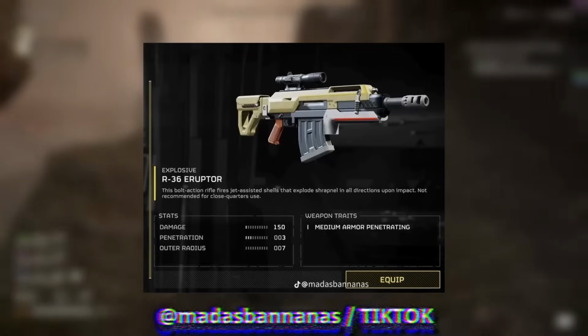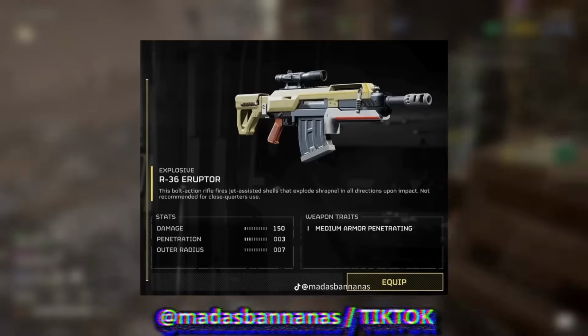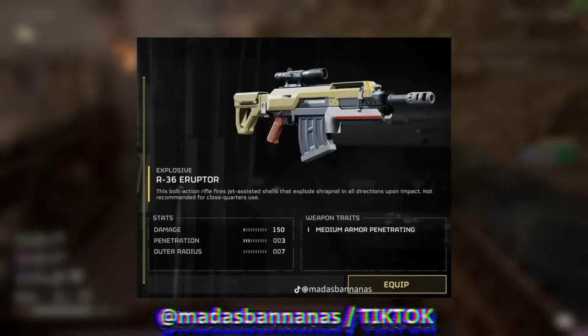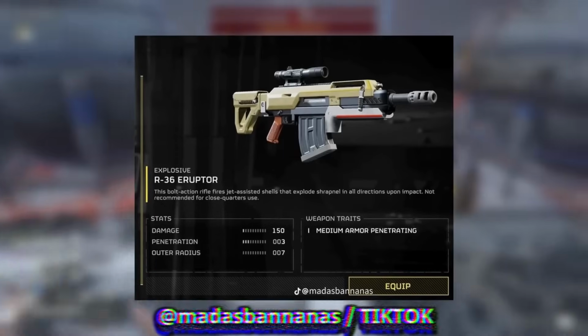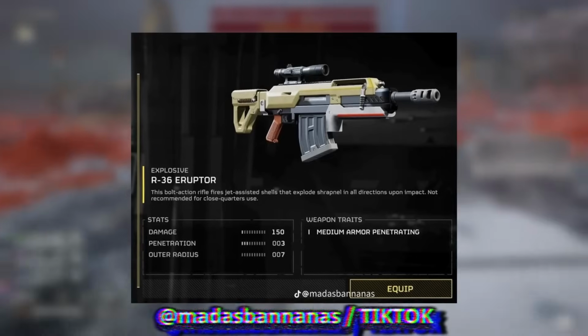This is the R36 Eruptor, which is actually a bolt action rifle that fires jet assisted shells that explode shrapnel in all directions upon impact. They said it's not recommended for close quarter use, so this will obviously do team damage as well as self damage. The damage is quite high here, again at 150 with a penetration of 3 and an outer radius of 7. So this even has more radius than the explosive crossbow, with even some medium armor penetration.